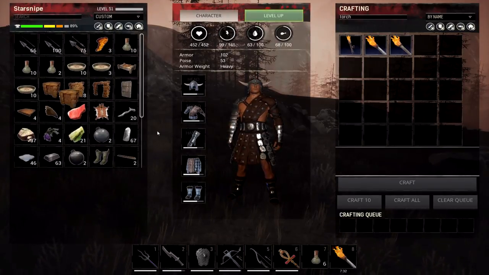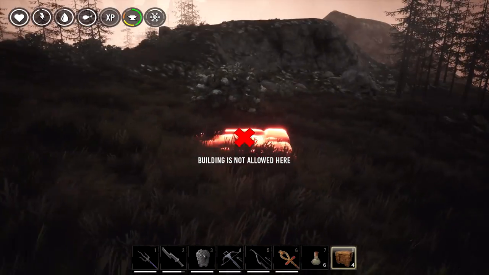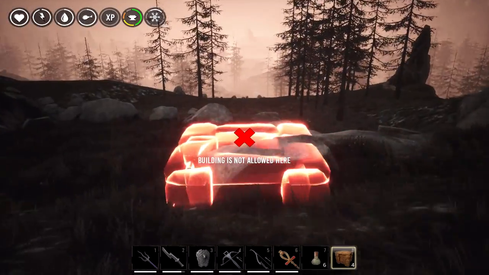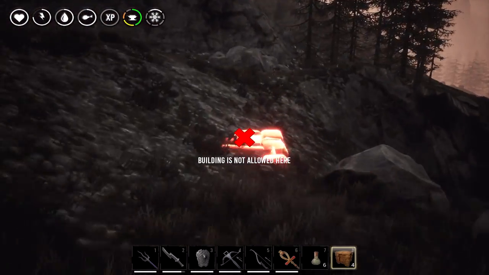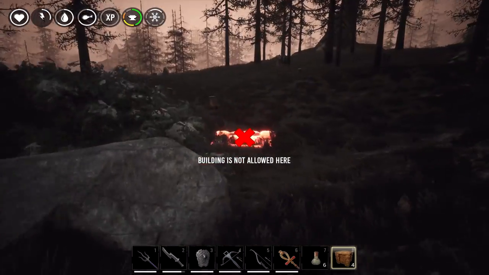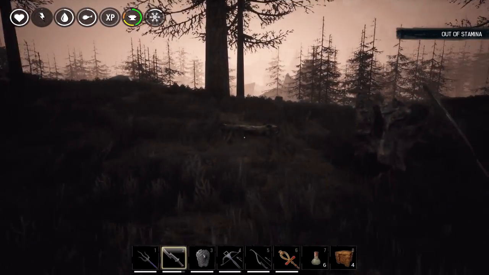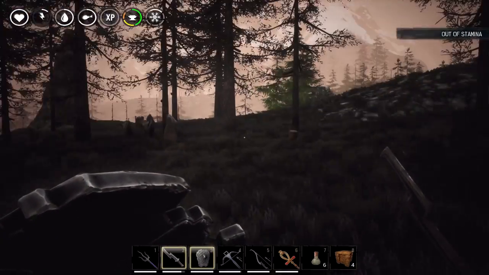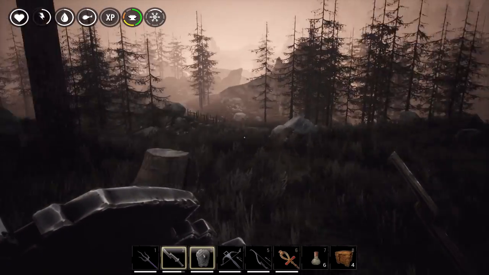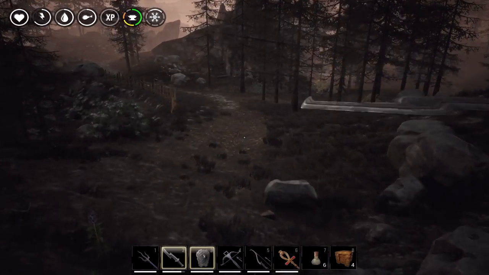We brought a bed, we brought the foundations for a simple home. Building is not allowed here. But why not? Okay. Too far under. Yeah, I guess we're not allowed to build here. Good to know. Well, that's sketchy. Maybe it's too cold or something. Maybe we gotta try to move into the valley. Well, it's a good excuse for us to try to move down south.